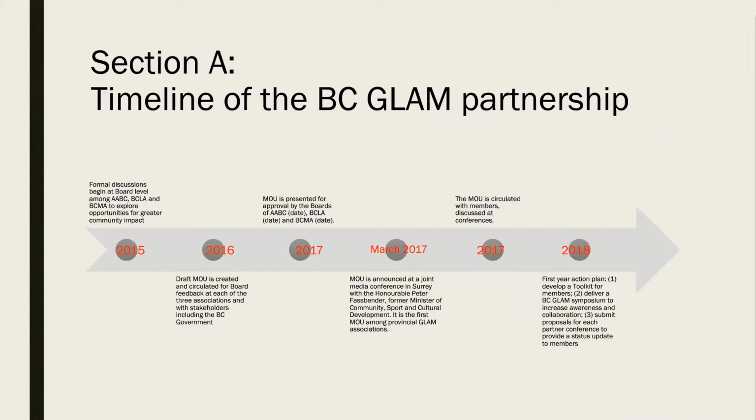And what that has allowed is a really good space for some of these conversations to happen between GLAM. So if you look at the MOU and you look at the organizations working at a high level to better the sector, we have an opportunity with these discounted rates for members to talk and create good relations and create those partnerships that are happening, that have happened and are happening organically. So that was the immediate benefit.